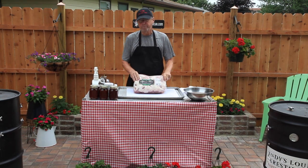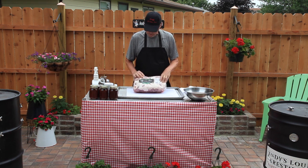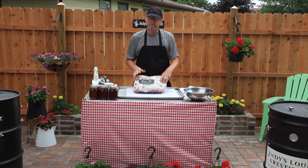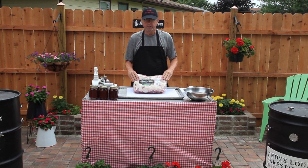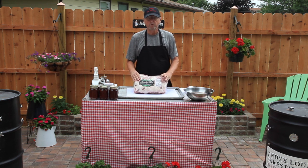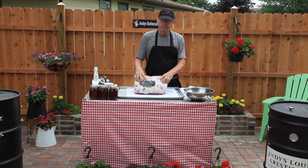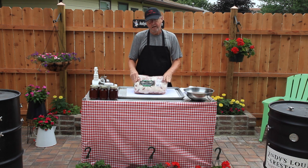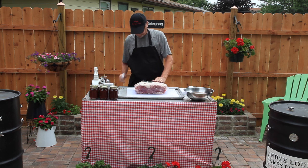I like to shop at Sam's Club for pork butts because the price is reasonable and the quality is always there. They're always well trimmed, which takes the trimming out of your preparation. And if you do a large quantity of cooking, then you'll understand what that means about cutting down on the preparation and trimming. It's really helpful, and they do a far better job of it than any of the other providers I've run across out there. Okay, let's go. Let's open it up and see what we got.